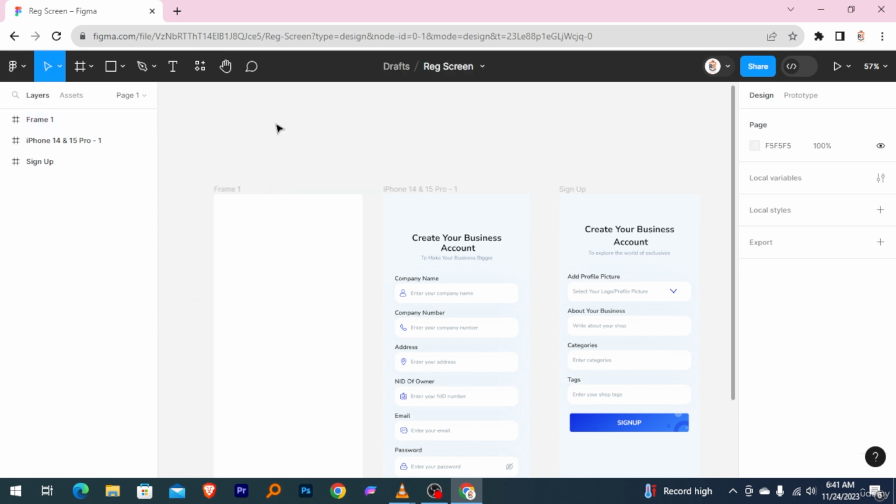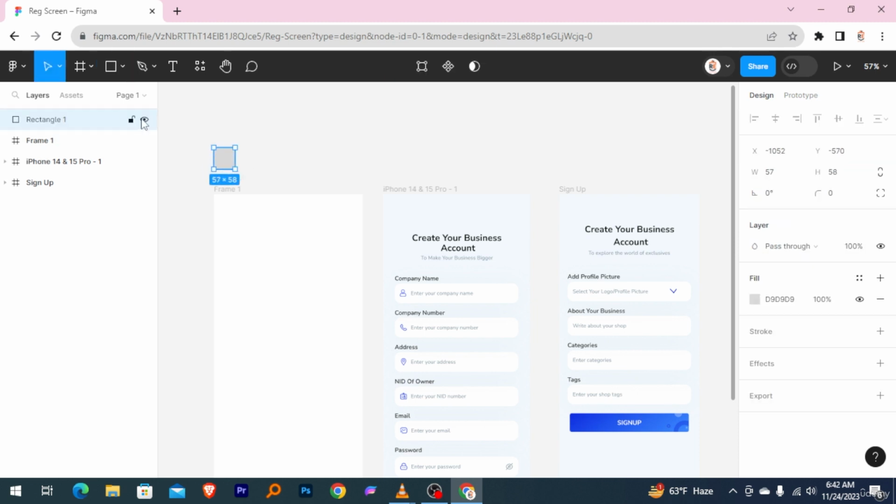Now we have to select colors from our design, and if you are designing something new, like designing something from scratch, then you have to select your color first, like what color you are going to use on text, what color on background, what color on buttons, what color on icons. So to select your colors first, you have to draw some rectangles. I am drawing and keep copying it.